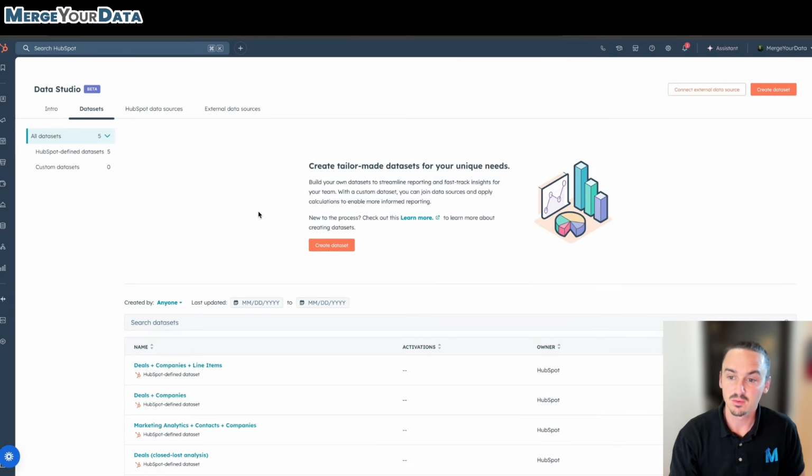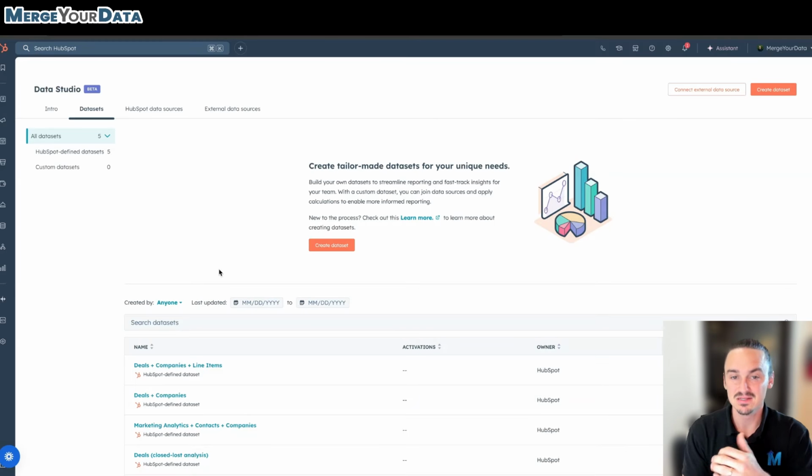Okay, so the next thing that we're going to go into is the new Data Studio from HubSpot. If you ran into data sets before, you'd already be familiar with those, which are basically pre-created combinations of different data and objects inside of HubSpot that you can then use in reporting and also sometimes in workflows, I believe. Can't remember that off the top of my head. But basically, you can create calculated properties, do a little bit of data manipulation, and build some relationships between the different objects in HubSpot.